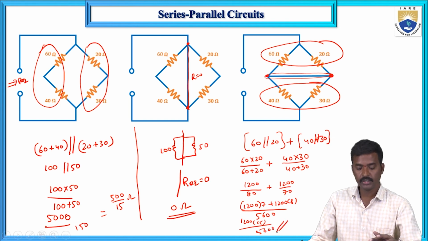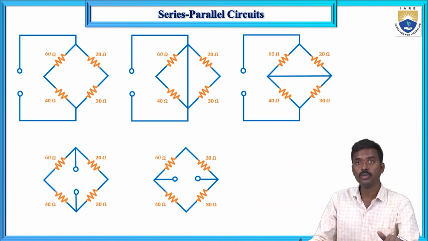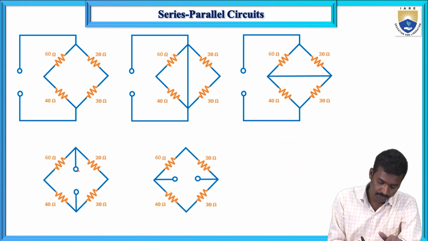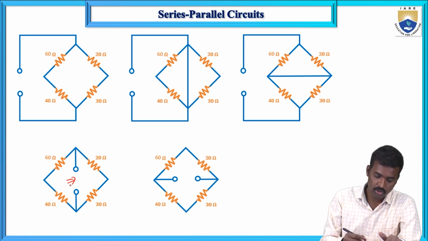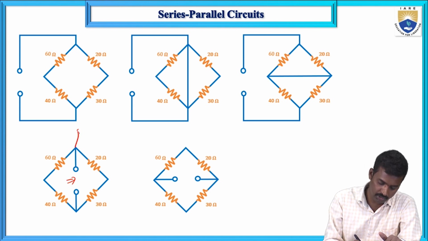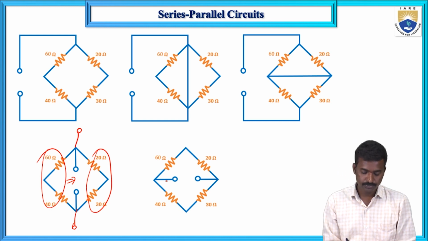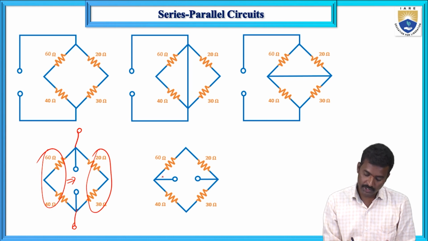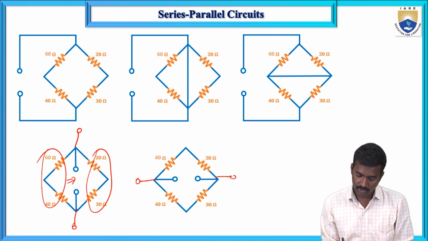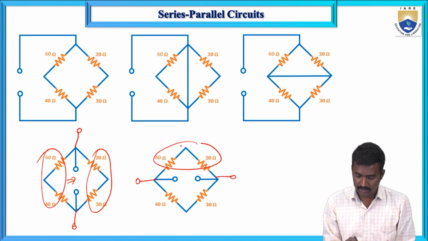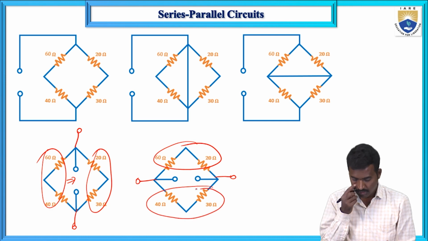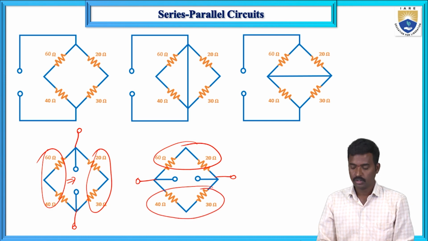Now these are the three different cases. Another two different cases: here R equivalent between these two terminals. In this circuit you can pull this one, and this one here. Same circuit. These two are connected in series and these two are connected in parallel. Here again these two are connected in series, and these two are connected in series. Next, parallel connection. Next, in this case you can pull this one and this one here. Next, these two are connected in series and these two are connected in series. Next, again parallel connection.